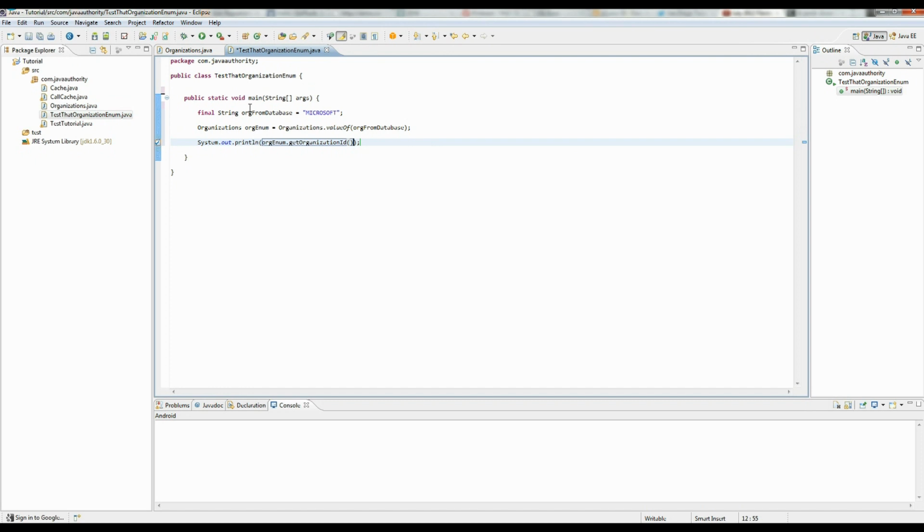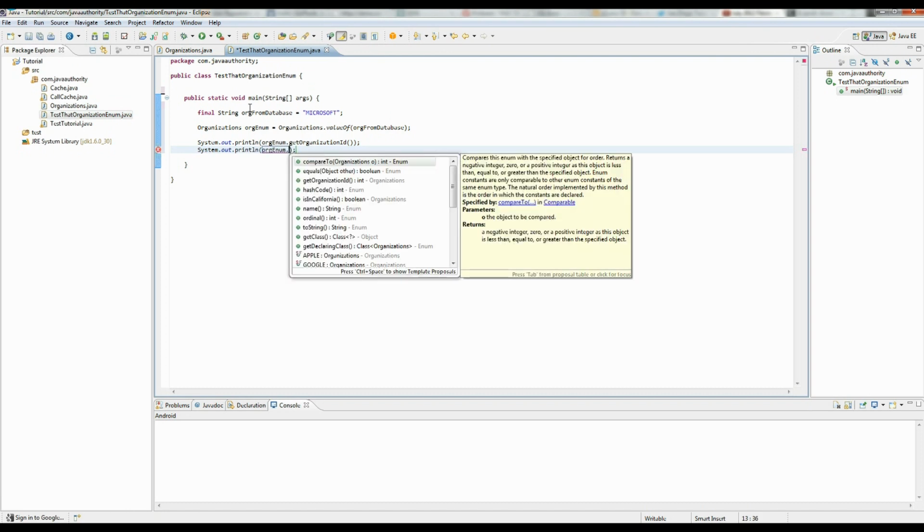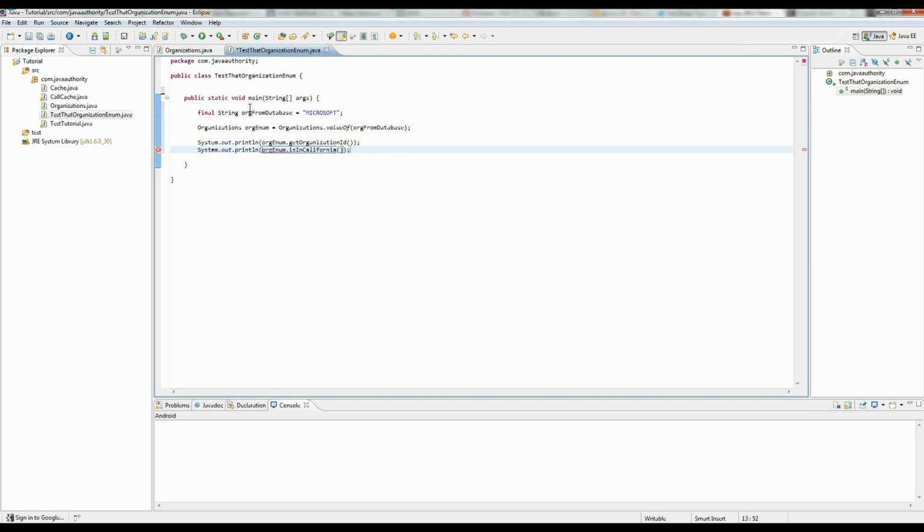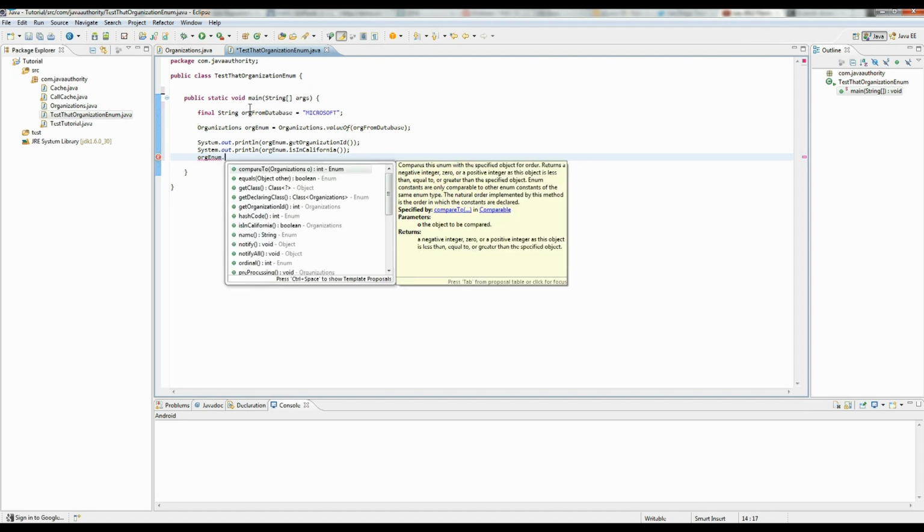So let's do some system out so you can see exactly what it would look like. Let's get the organization ID, and then let's check if it's in California. And lastly, let's do a pre-processing. Now, we're not going to put the pre-processing within system out because it's already a system out in our example.